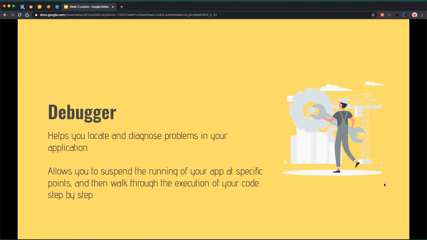So when we're running our apps, we have many instructions that are all being run very quickly one after the other. The debugger basically lets us put a pause on that and run those one at a time and let us inspect the output. We can see what the value of a variable is. We can see the result of a calculation so that we can better understand what's happening in our code.